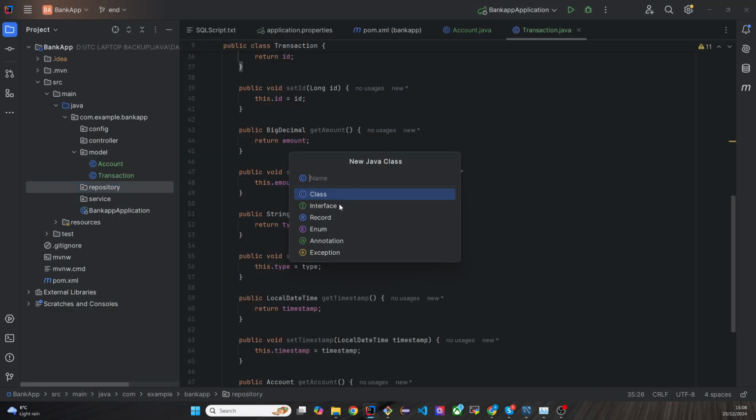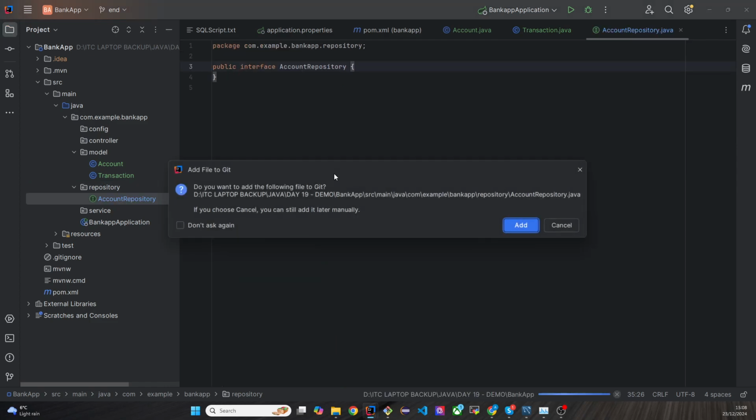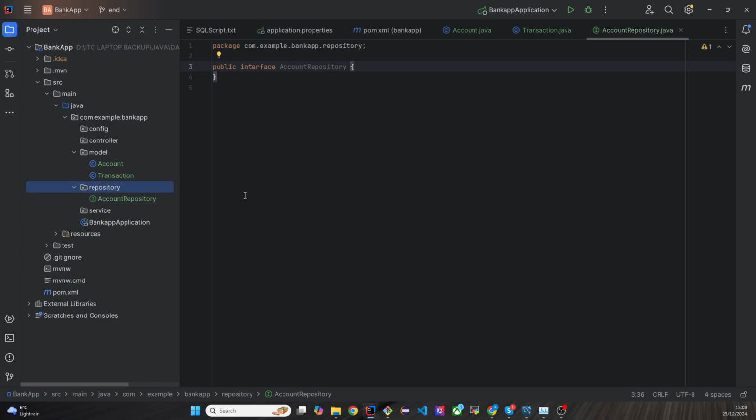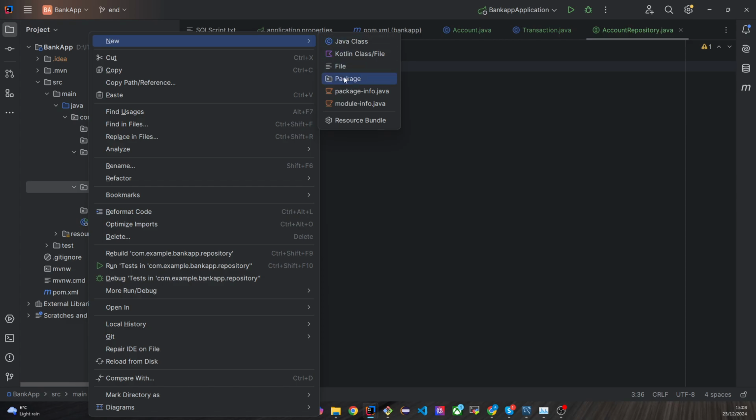new Java class. This will be an interface. And the same we'll create one for transaction.